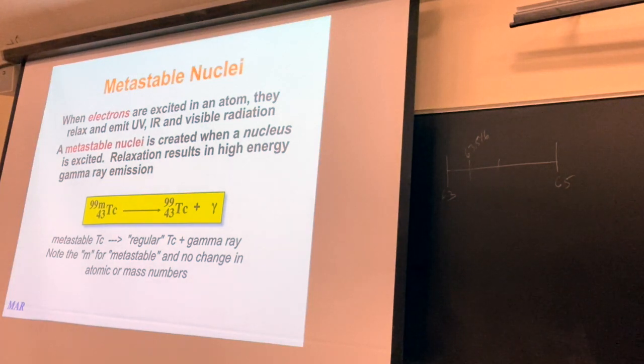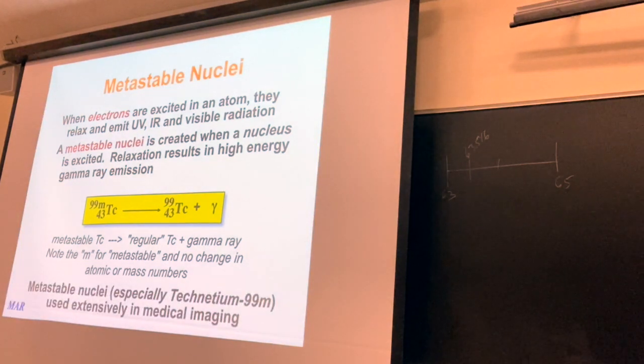So this is an example of technetium. That's a common atom that's also used at OHSU. They can excite it to a metastable state. That's when the peanut butter and jelly are not mixed well. And that technetium wants to get to the place where the peanut butter and jelly are mixed well. In the process, it's going to release that extra energy, almost always as a gamma ray. Once in a while an X-ray, which is right close to a gamma ray, but most of the time it's gamma. So you have no change to the protons or the neutrons, so the numbers stay the same. You just ditch the M on that side, and you end up with a gamma ray on that side.